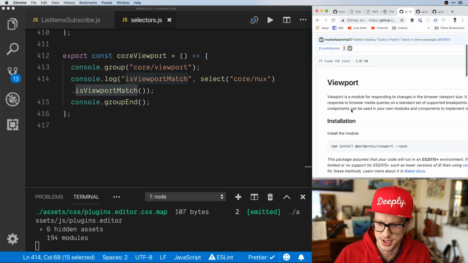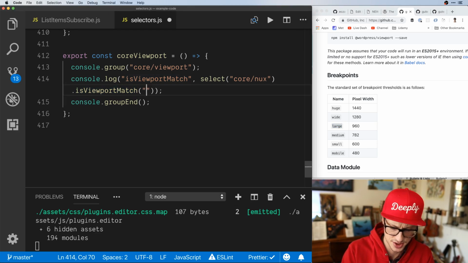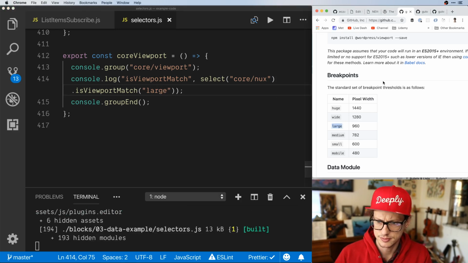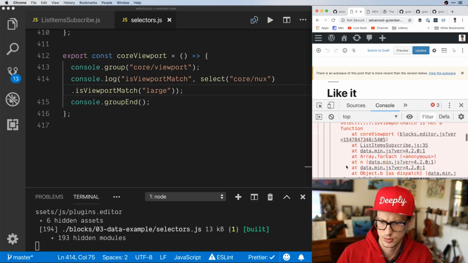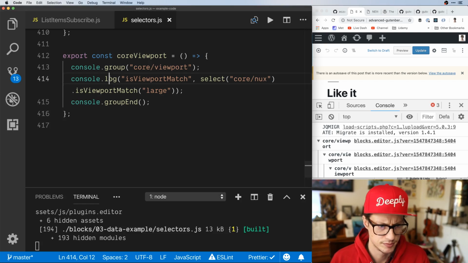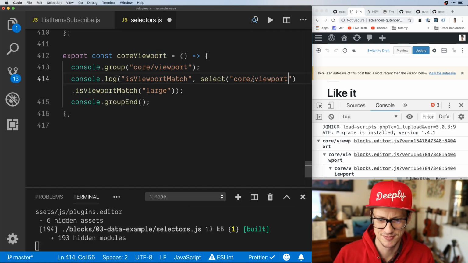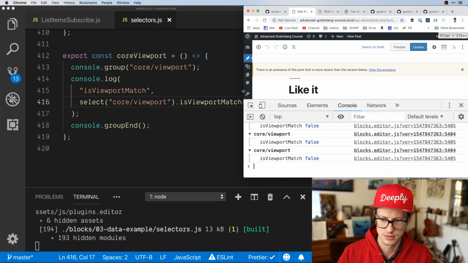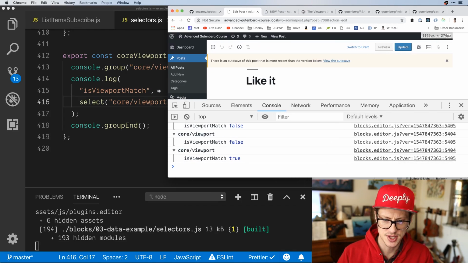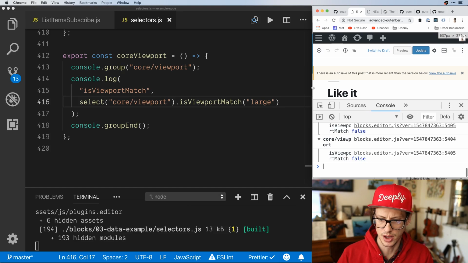Oh, how about some README documentation? Okay. Let's try something. Is viewport match large? It's not liking that. Did I do something else? Oh, same classic error every time. It's not in the right place. Okay, so let's just start. Cool, now it's 960 and bigger. What? I like this one.